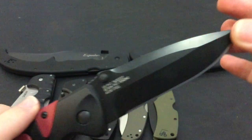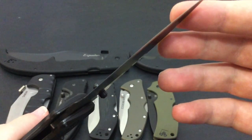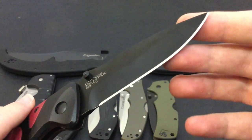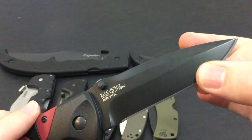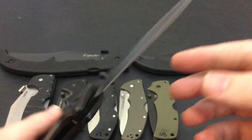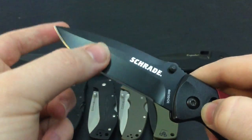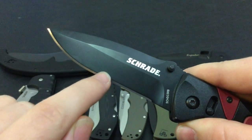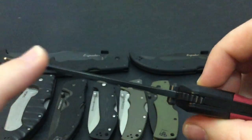They got rid of the hollow grind for this particular design. I'm not a super big fan of hollow grinds. I do understand for EDC blades, they cause them to be sharper because they can get to a more acute point. However, you can run into the problem of blade rolling and chipping because there's not a lot of steel backing it up on the grind area down at the bevel and the edge. But anyway, I do like the design.